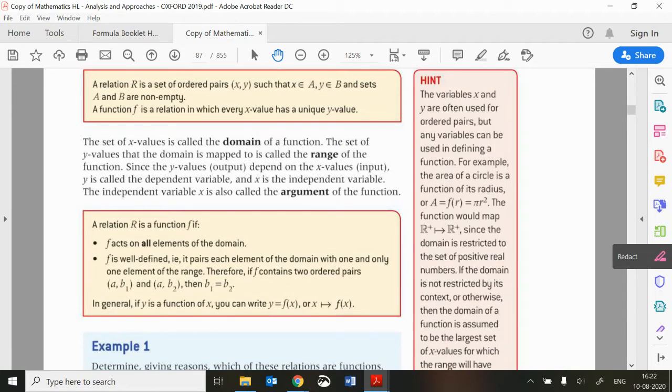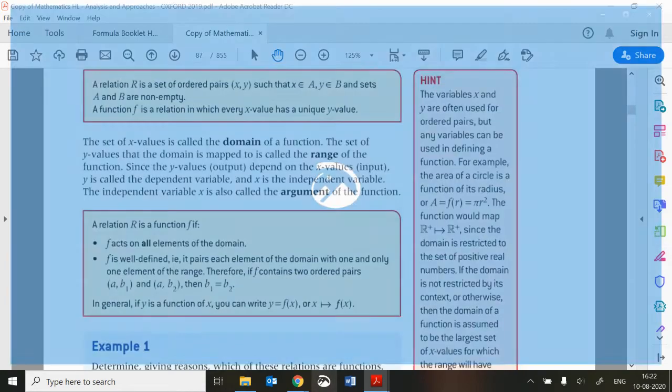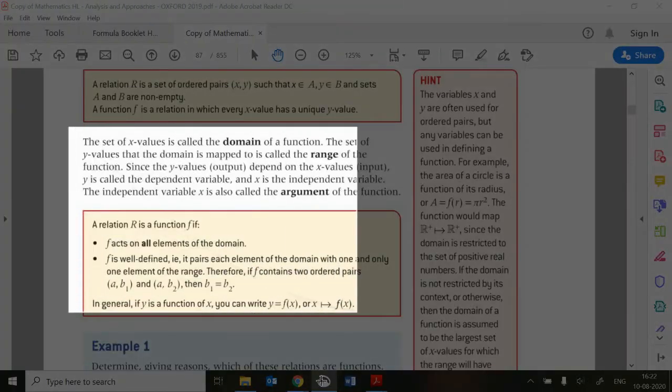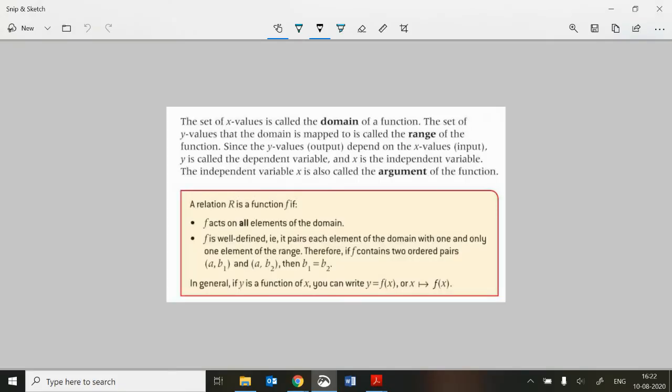Now, the domain is essentially the range of x values which you put in. In terms of functions, we normally call the domain what you put in and the range what you get out. So the domain is the set of all possible things which can go into the function. Essentially, it's your x values when we're talking about an xy graph. And the range will be your y values, the set of values which come out. Let's just take that for a moment because there are some interesting things to unpack here, some terminology. So we've dealt with what the domain is: all of the x values which you put in. And the range is what you can get out, the y values, your output.